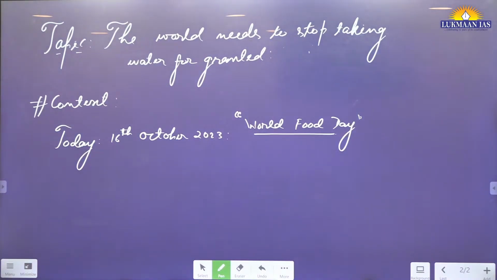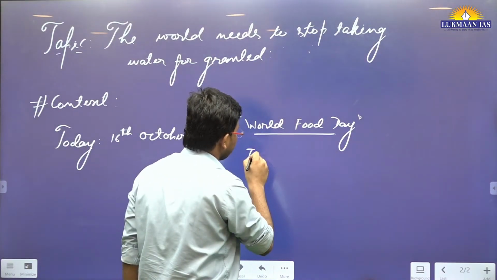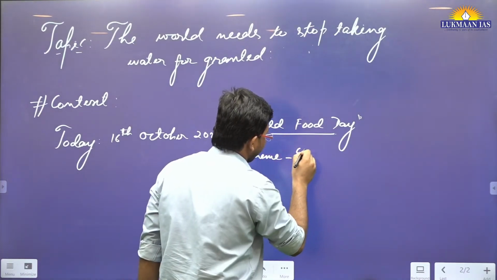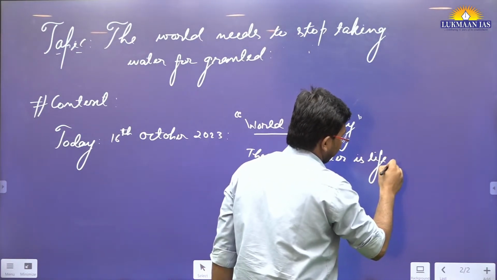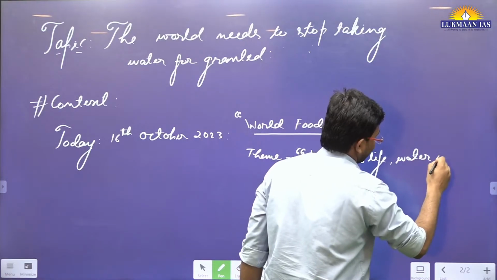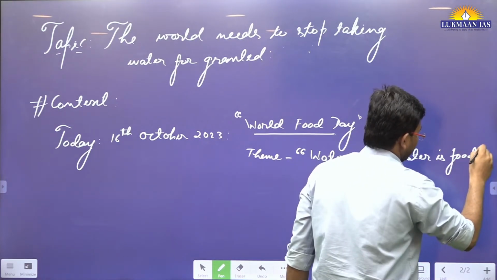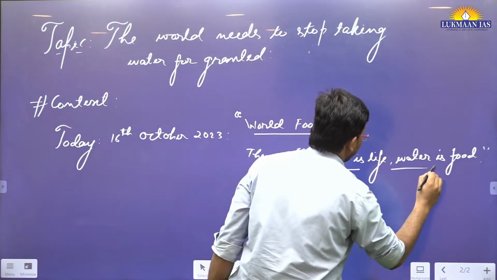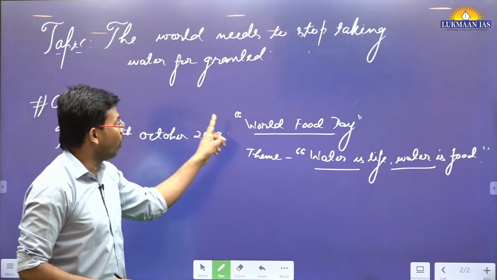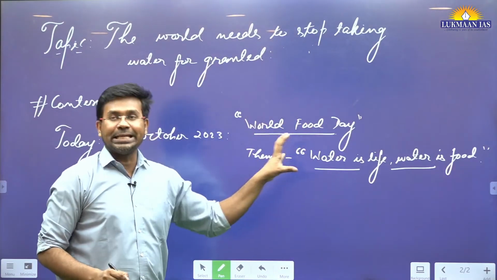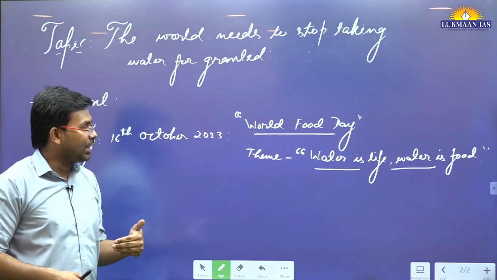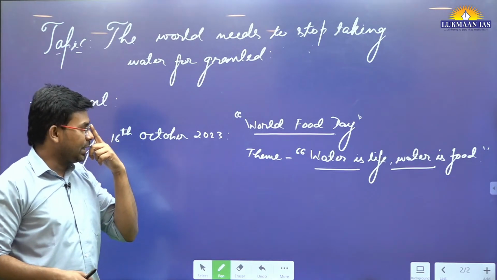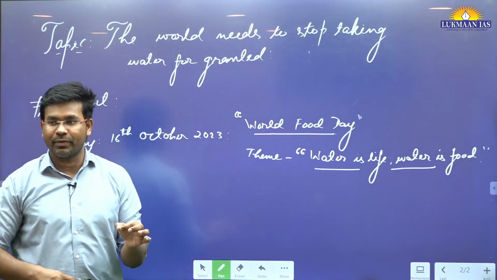And what is the theme of this World Food Day? It is water is life, water is food. This is the theme of World Food Day. On this day, we are putting emphasis on the role of water in our life and how water is also food. Without water, none of the life can survive on the earth.